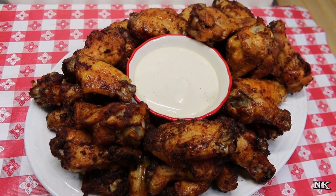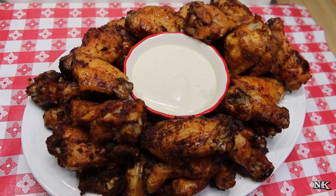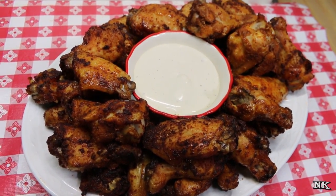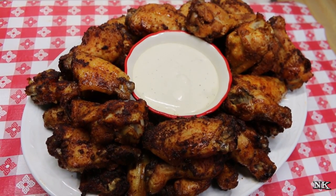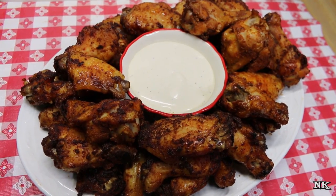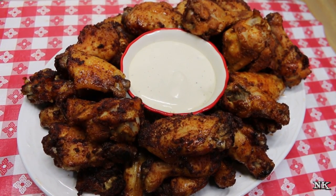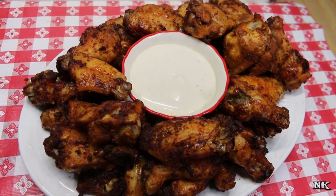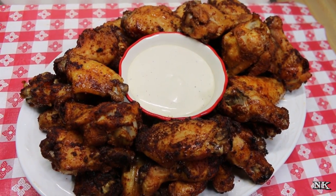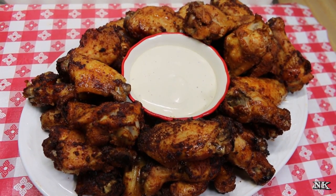These wings are delicious — they do not lack any flavor, they're super tender, fall-off-the-bone delicious. You can go any number of ways with these: roast them plain, with garlic and onion powder, a barbecue rub, or just about any dry spice you love. That is how you make Nashville hot chicken wings. I hope you give these a try whether it's for game day or any time, and I hope you love them.